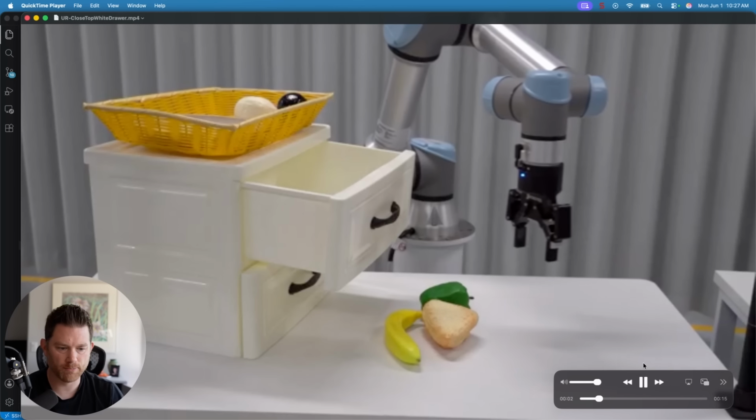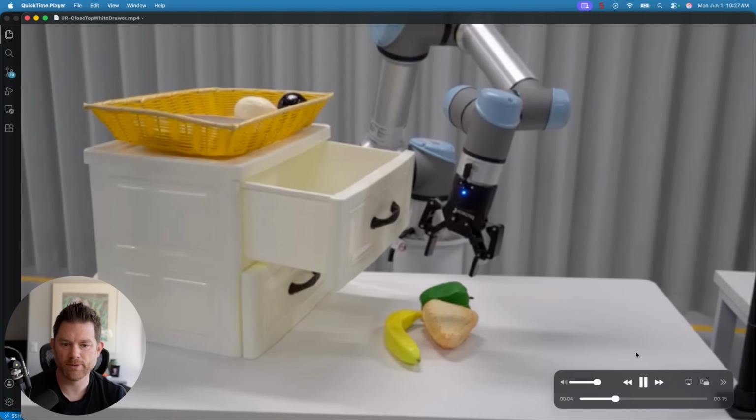This next one I'm going to show you, which I'm going to pull up on my screen, is a Universal Robots arm, and it's going to want to close a drawer. And so what you're doing in the policy model is you're giving it an observation and a text prompt, and then it will generate the rest of the video and the action sequence. So like, what is the control state of that arm? So let me just pull that up. Okay, so here it is. This is slow. So it's the robot. This is like the ground truth.